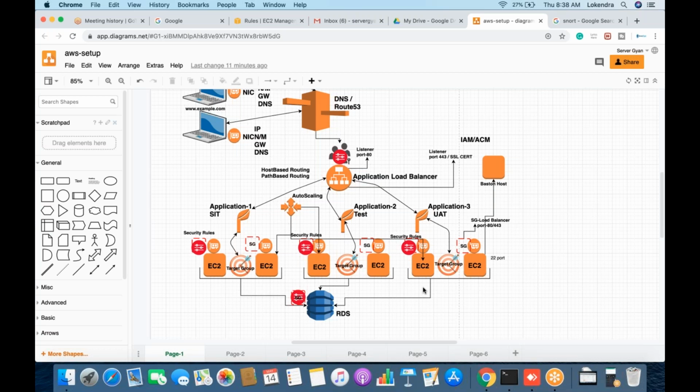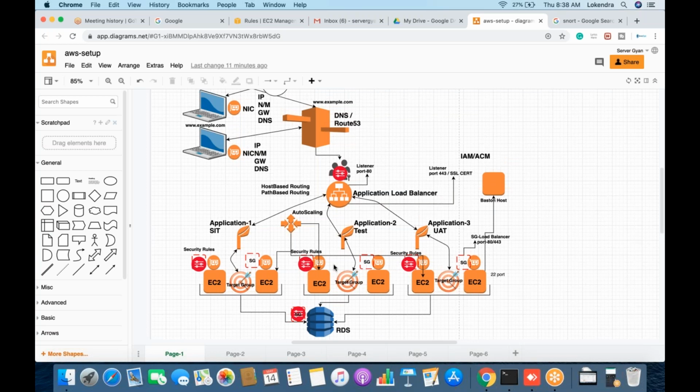Okay, not a problem. So, are we clear with this diagram? Are we clear with this infrastructure and how to set things up? Sir, yes, please. I have some doubt regarding the target group and the auto scaling. Okay, please tell me.